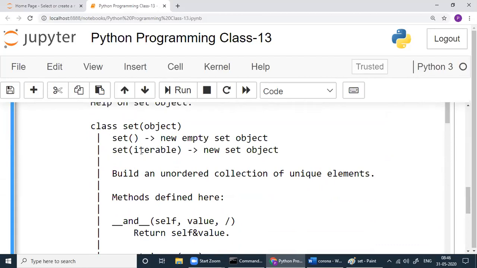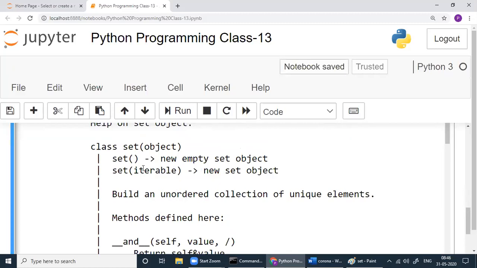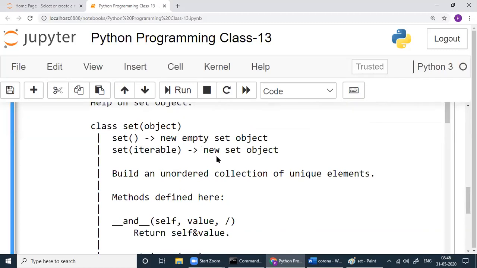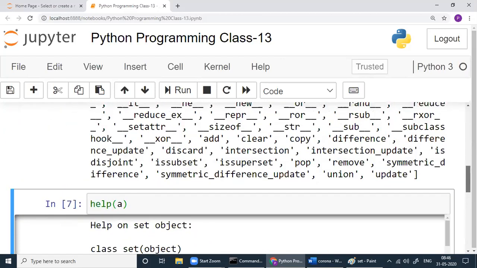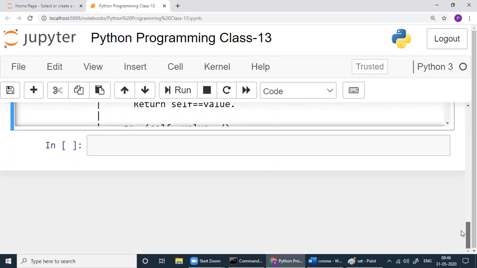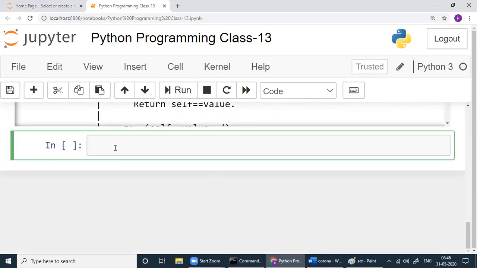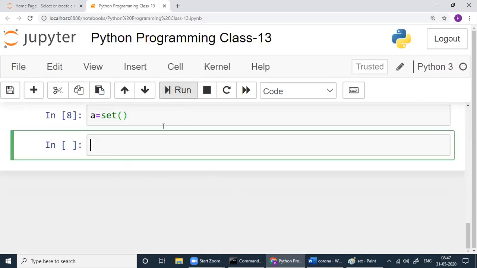Then set of iterable: you write any iterable here, you get a new set object. This means what? We can do it here. This is our empty set.